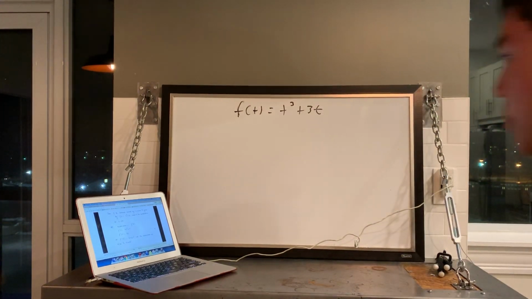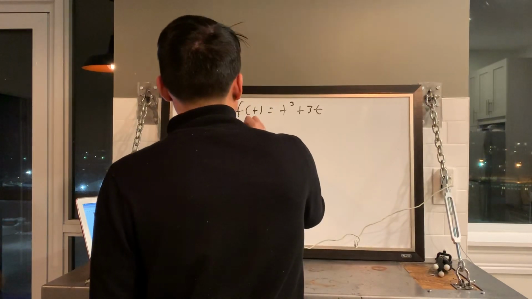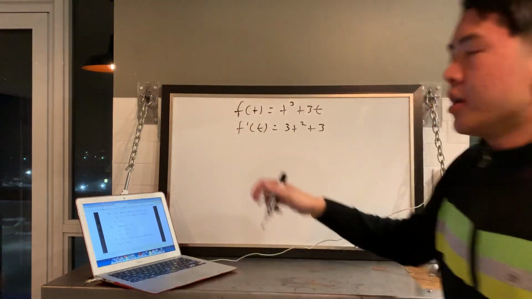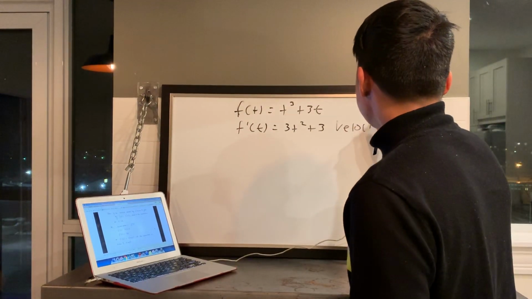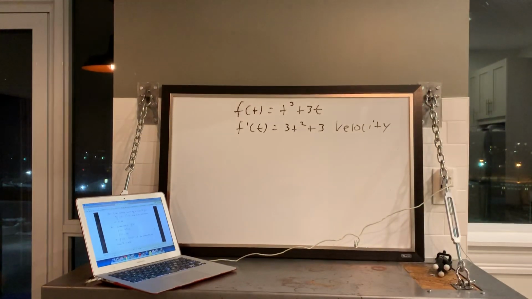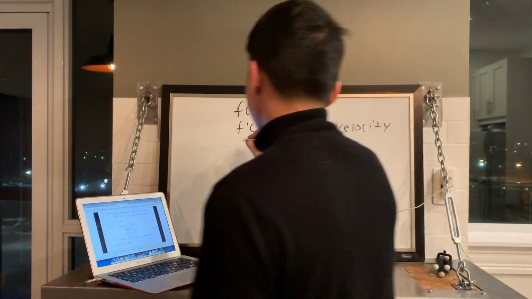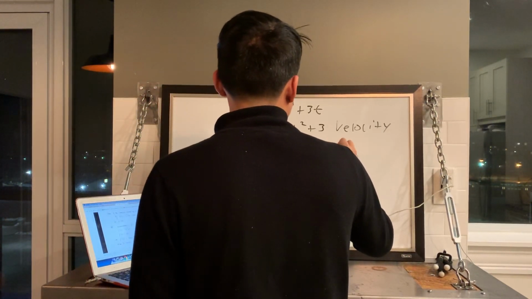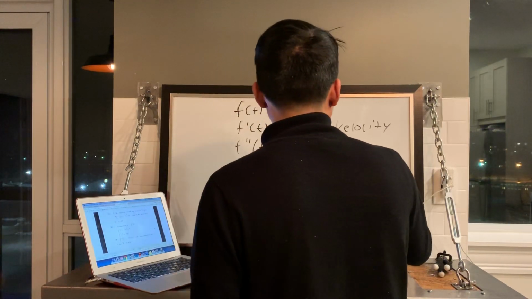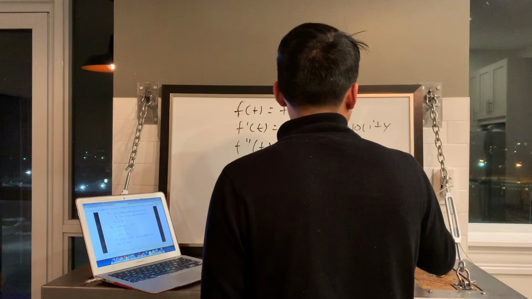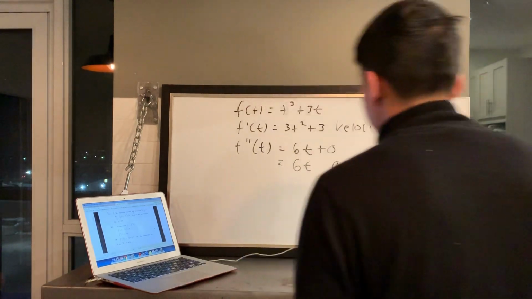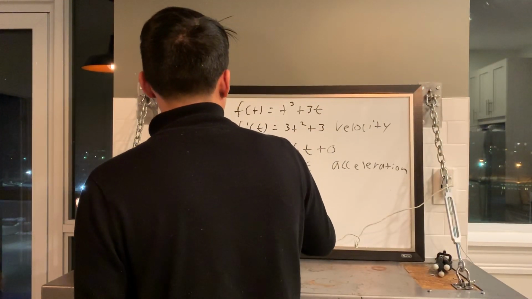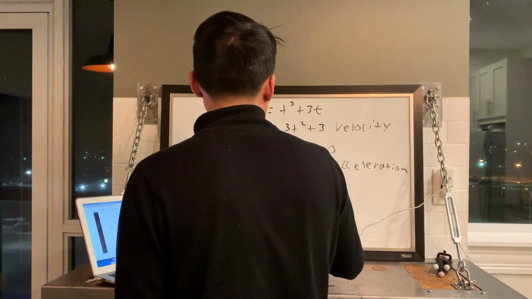The first derivative would be what we call velocity. That'd be the change in position per unit of time. The change in velocity is the second derivative. That's also known as acceleration. So that's 6t plus 0, so that's really just 6t for the acceleration. And then note, we're asking for the acceleration at 2 seconds. So we sub 2 into f double prime. So 6 times 2, which is 12.